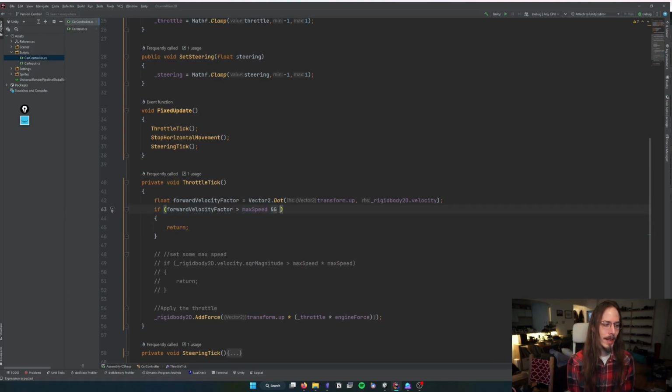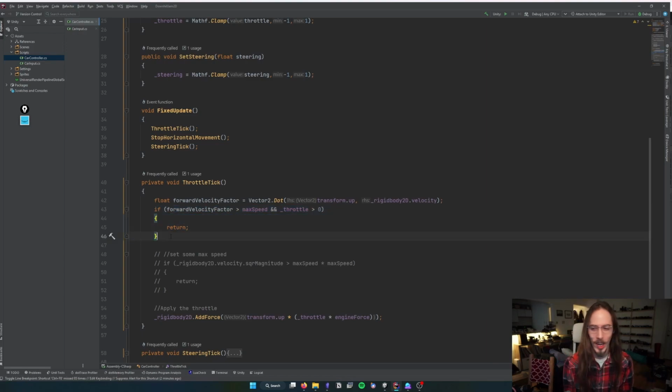So we'll just check if we have any positive input on the throttle. If we are trying to move forward more, but we're at our max speed, then we can stop ourselves in this way. But what's convenient is we can also use this to prevent ourselves from going faster than our max speed backwards, which is still a bug.